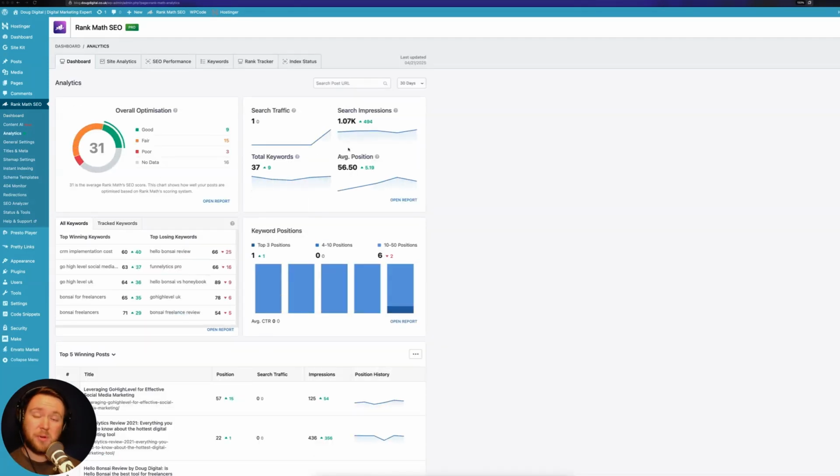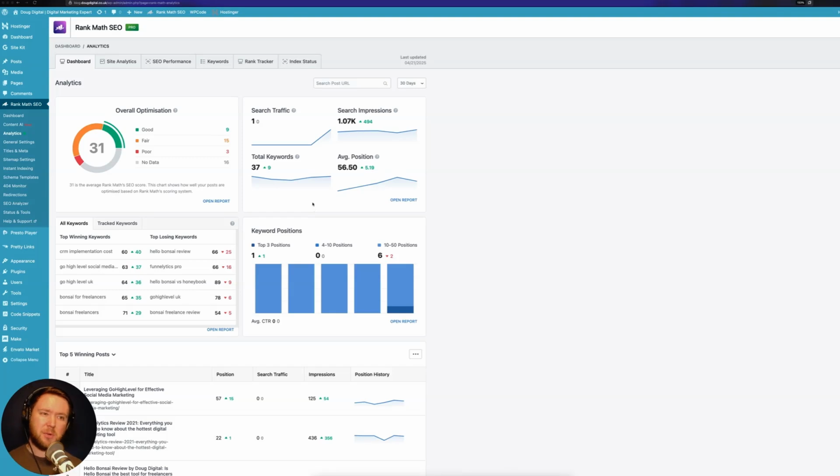Now you can see that I'm not getting much traffic to my blog, and the reason for that is because I use it as a bit of a test bed. I use it for testing out tools, for tracking, and sort of dry running any ideas that I have before running them to clients. So if someone wants to install a new plugin, I'll install it first on my blog, see if there are any issues, see how I use it, see how much value it can bring before bringing that out. So that's one of the reasons why I don't get too much traffic.